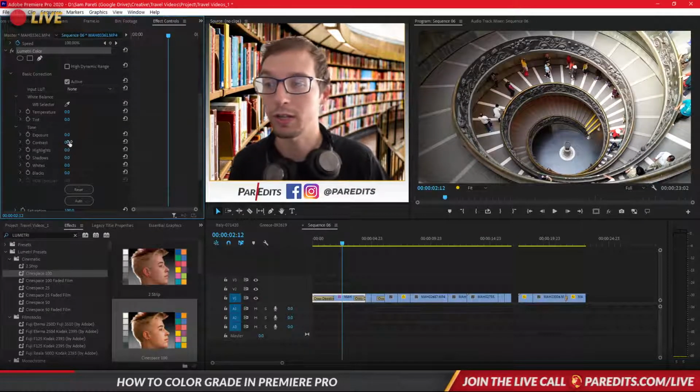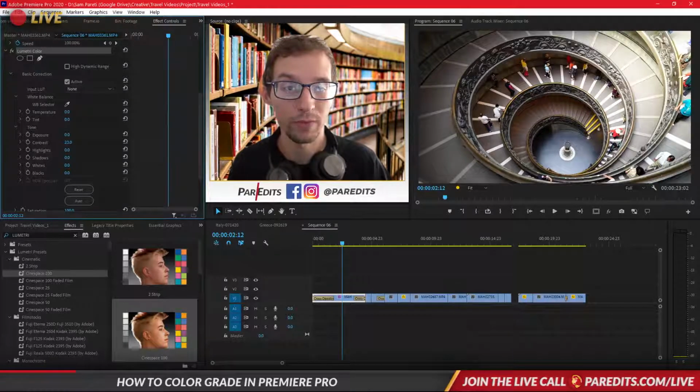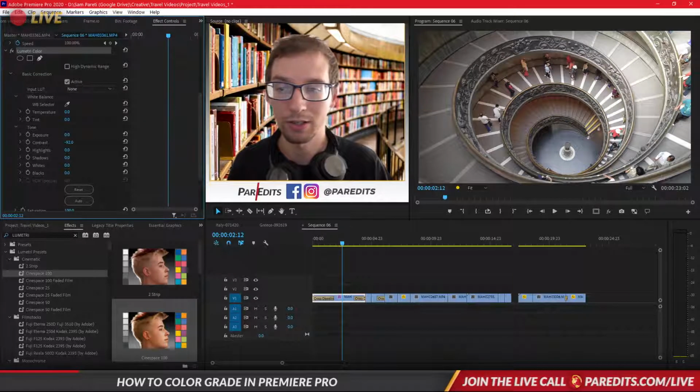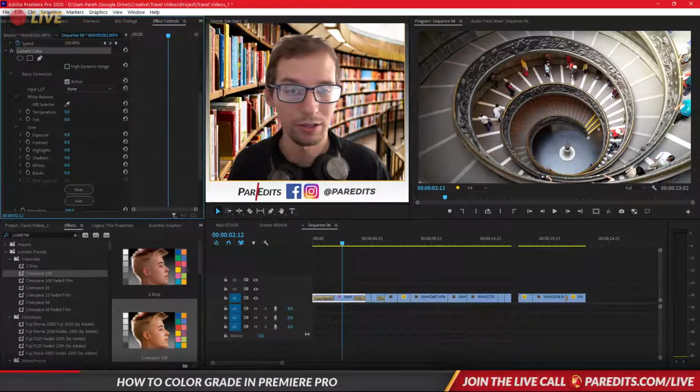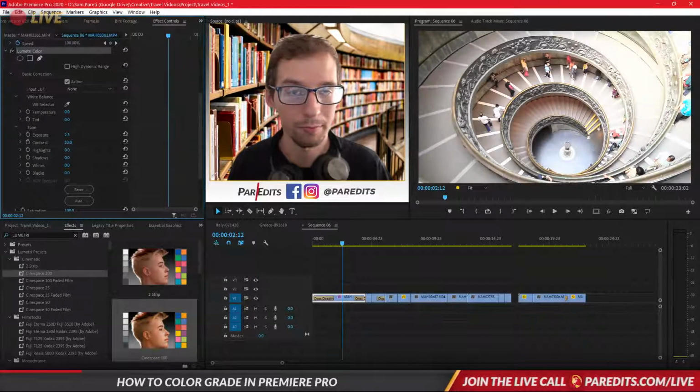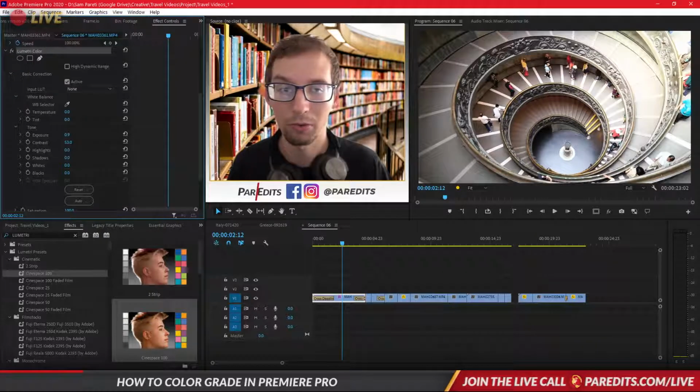I usually start with contrast, so I'm going to boost that a little bit. We're going to see some of the blacks pop in, and the whites pop out. So this is roughly 0, and then when I add, it's a little more black, and then I can also pop it with some exposure. Usually I don't like doing this, but if I really want to make it bright, because look at that.